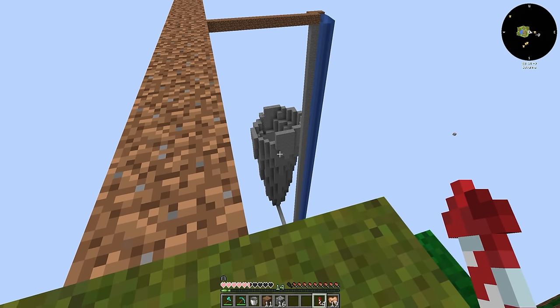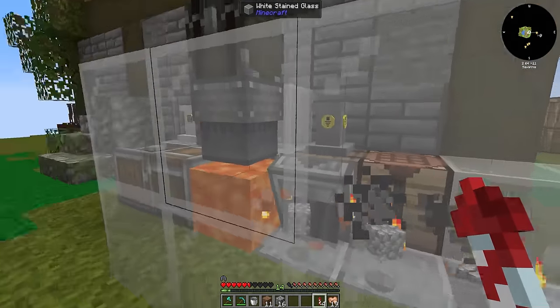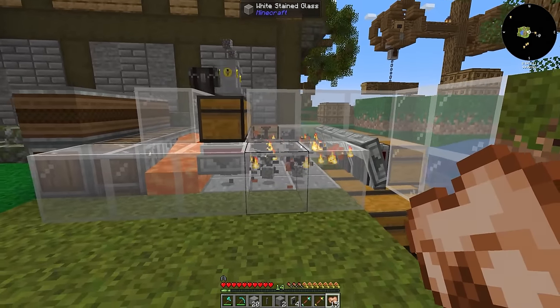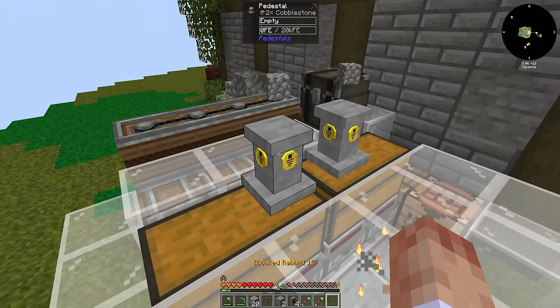Well, it's not a bad start for the first spike, but I've already run out of stone, which means I might actually make myself another one or two of these and yeah, just try and get this process going a little bit quicker. There we go, that's more like it. We've now got four cookers on the go at once, and just two of these pedestals is enough to keep up with it. I didn't mean to put my rabbit in there.